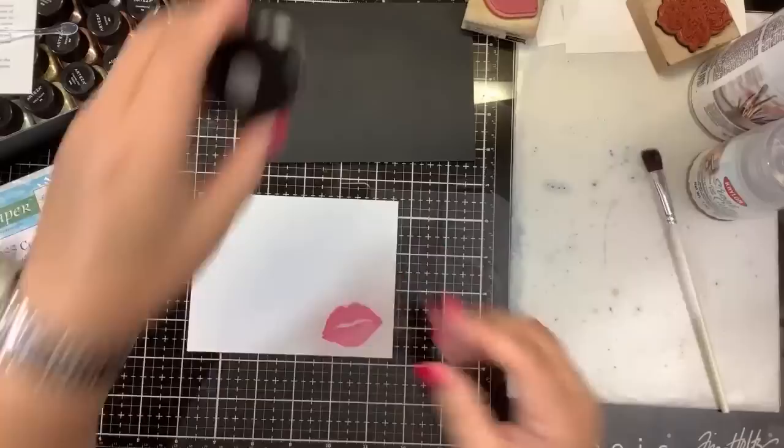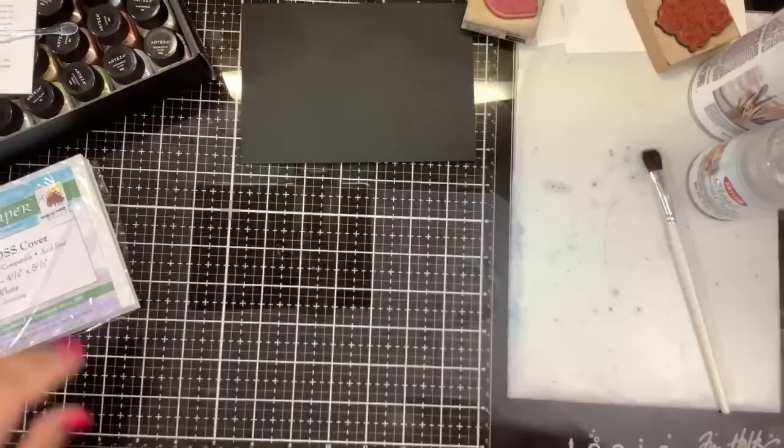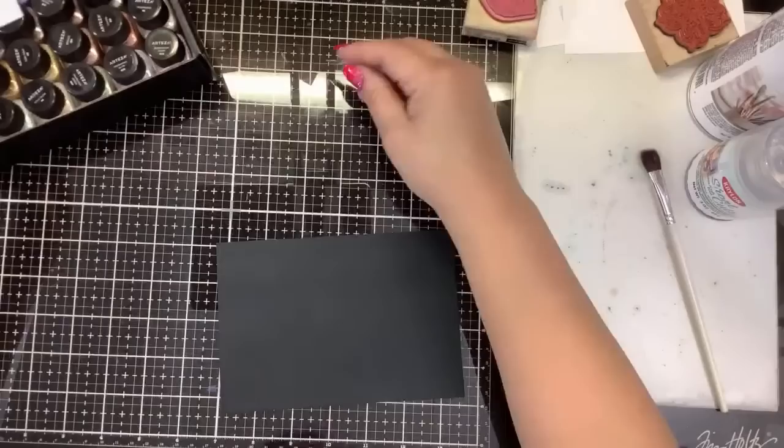Thanks, Deb. Okay, I wanted to show you guys. We're going to set this aside and we'll buff it in a moment. What these cool colors look like. Oh, here's my paper. I call them the cool colors because to me they're cool colors, like the iridescent ones.